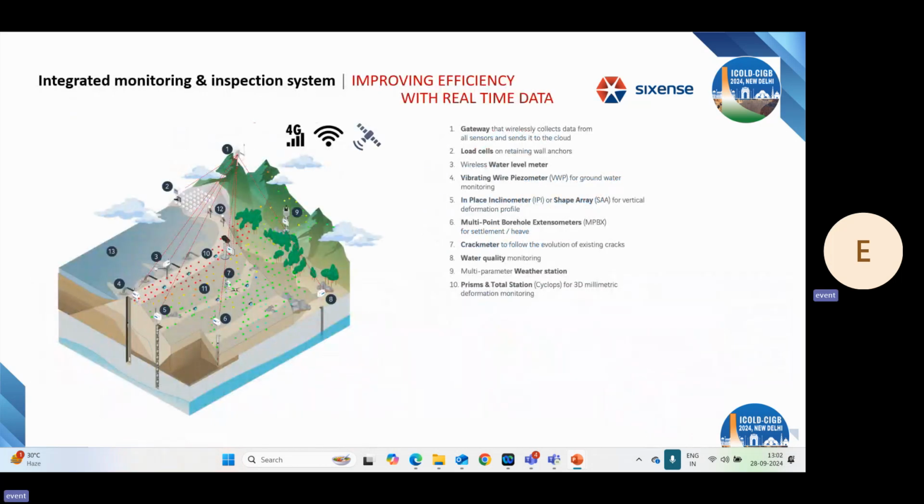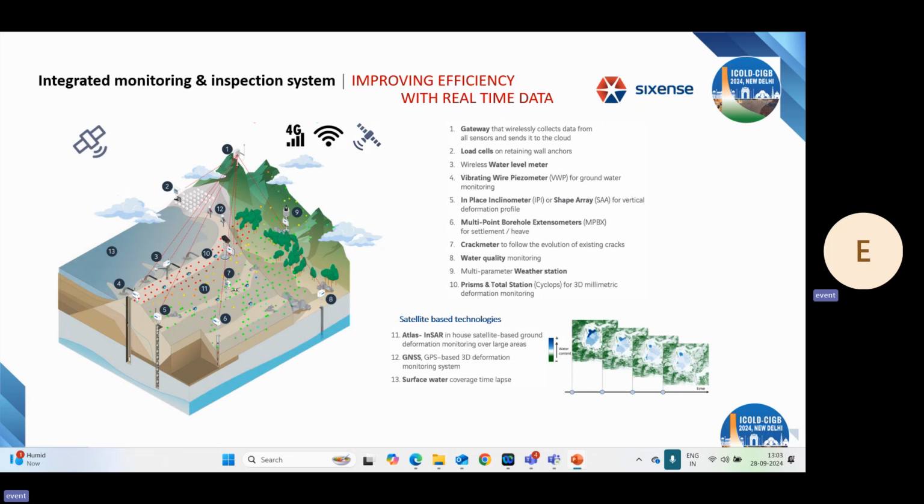We can also improve the efficiency by using real-time data collection. There's many different real-time data logging solutions out there on the market, and it really depends on your site, the size of your site, whether it's above ground, whether it's below ground, whether you've got mobile, 4G, 5G communications, whether it's satellite, whether it's Wi-Fi. There's a lot of different solutions on the market there that you can choose from. But in the last 10 years, they've got a lot cheaper and a lot easier to deploy.